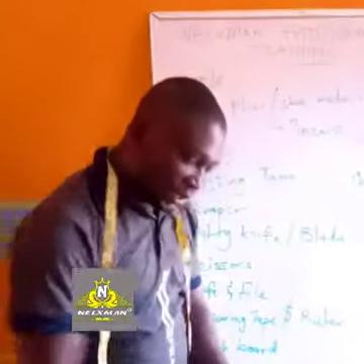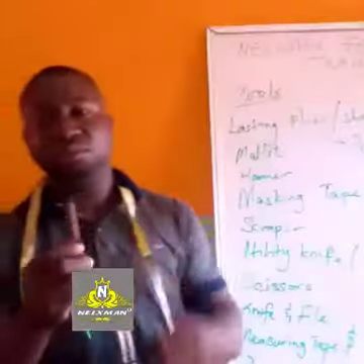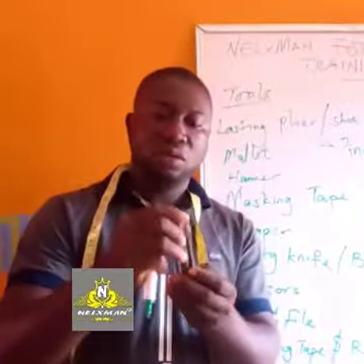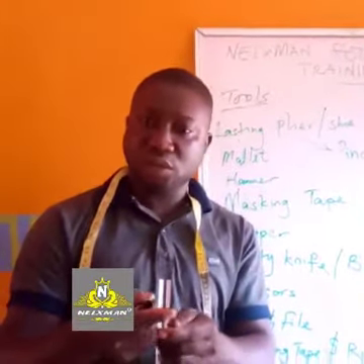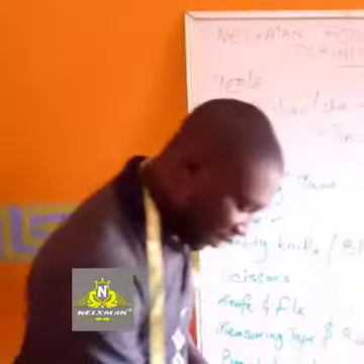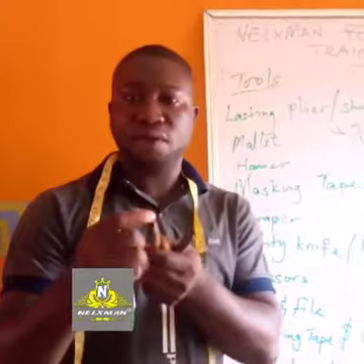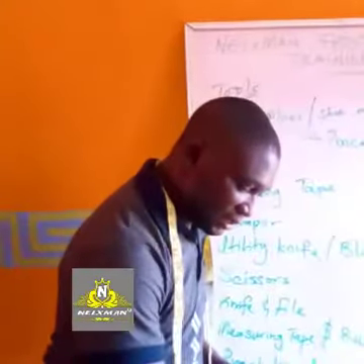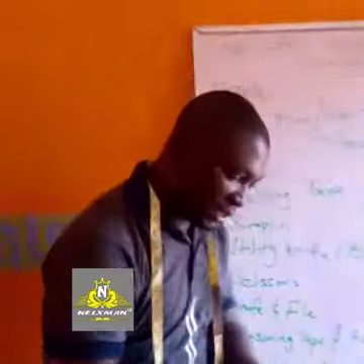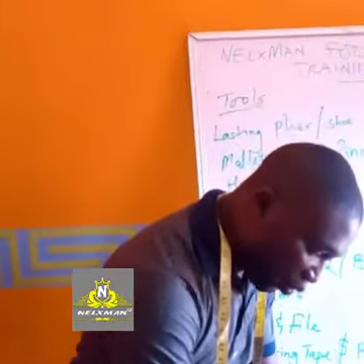Now this is what we call punch. Punch always come in different sizes, and you can see this one is round and big. This one is round but smaller. We have several punches. This one is just a kind of flat mouth. You can see it's different from this one. So it has different sizes, and they have different work. You can see this one now is star mouth. We have different punches and they have their different works.